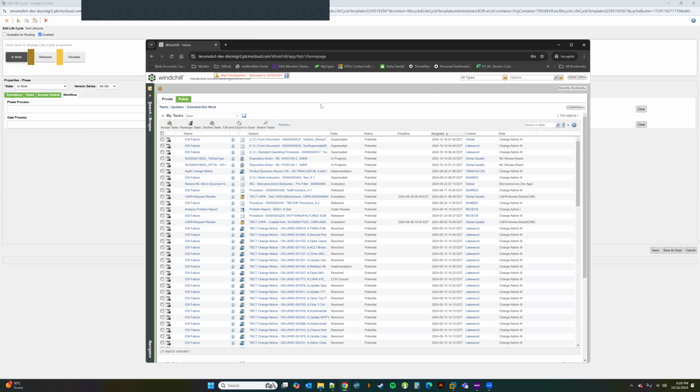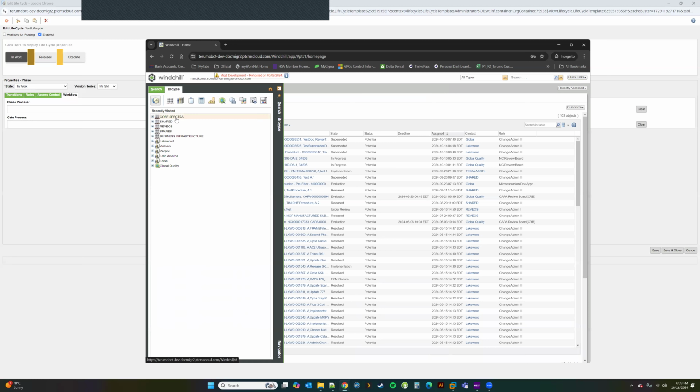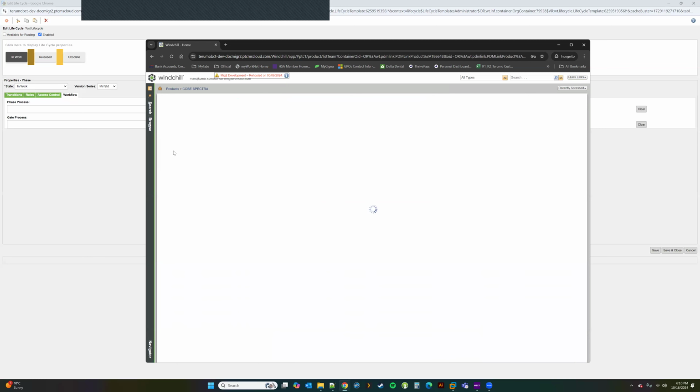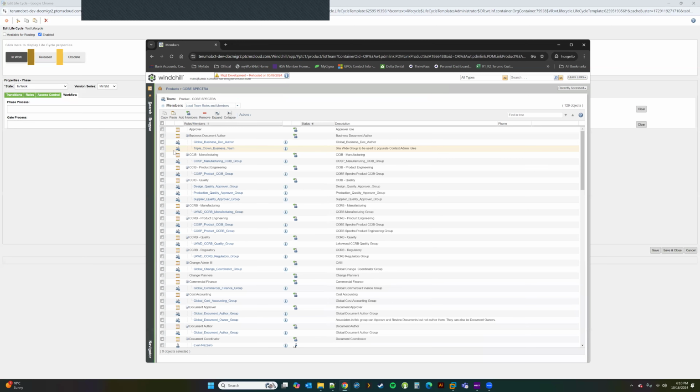First, we need to assign him to one of the license groups, depending on the requirement, whether he's a designer or what role he plays in the company. We will assign him the license role, so he can create parts, do a BOM transformation, or create a promotion request. But assigning him to a license profile doesn't mean he will have access to all the parts. To get access to these products, every product will have a team. He needs to be added to this team so he has access to this product.